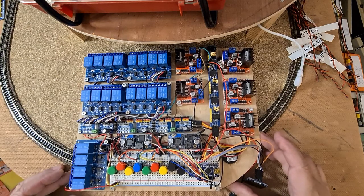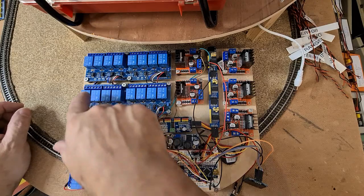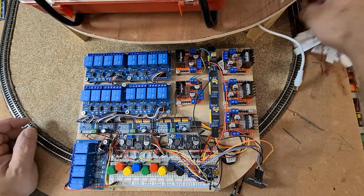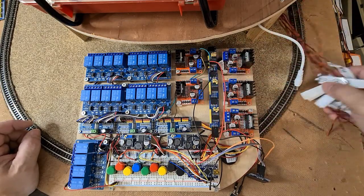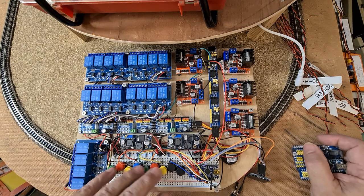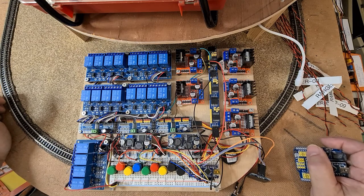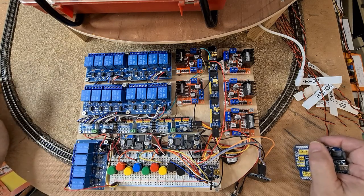So you can see how it looks at this moment. These knobs here are to control the relay board. As you can see, nothing is wired in. Also these power cables have not been wired in, so that is what I'm going to do next. These switches are currently on the breadboard because that's the easiest way to do it at this moment, but they will be put on a separate board which has the layout of the upper deck, and it will be mounted beside the track.